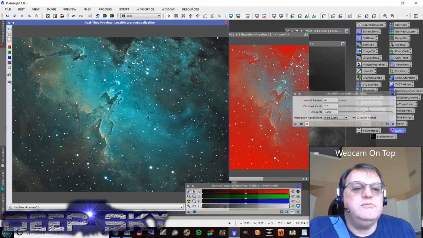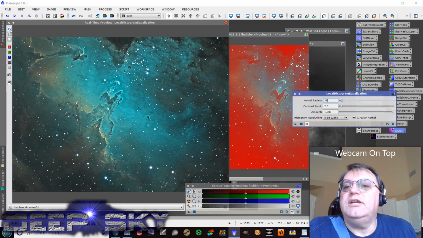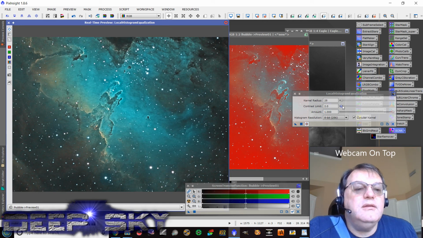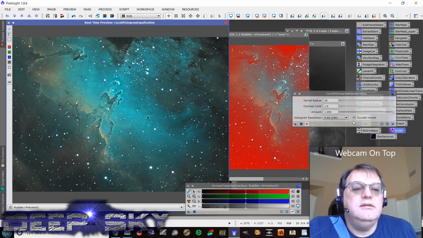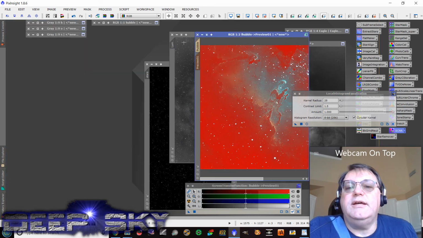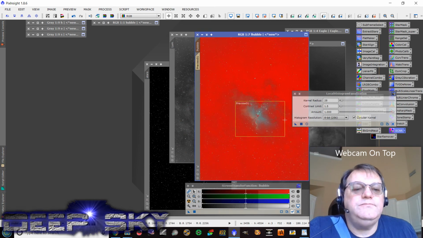Let's tone that down a bit. Before and after. It just brings out a little bit of contrast, which I like. It shows the pillars a little better. I like that. So let's go ahead and apply that to our Hubble.